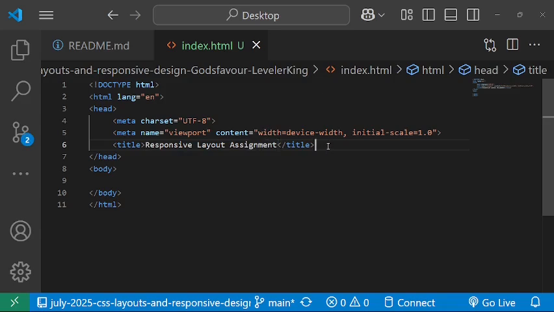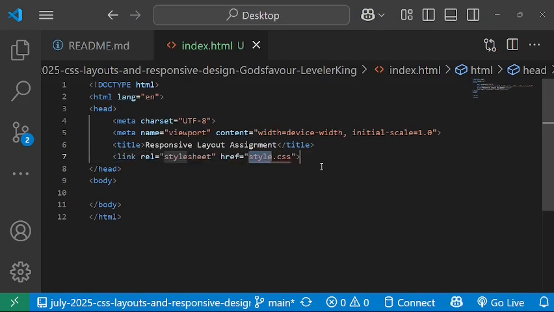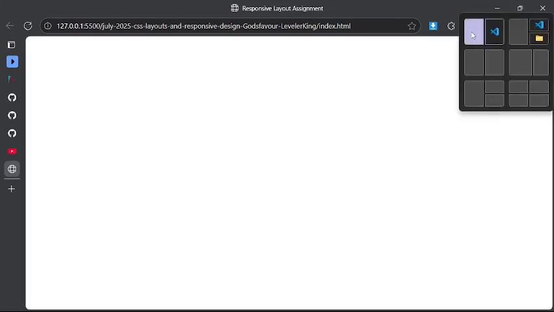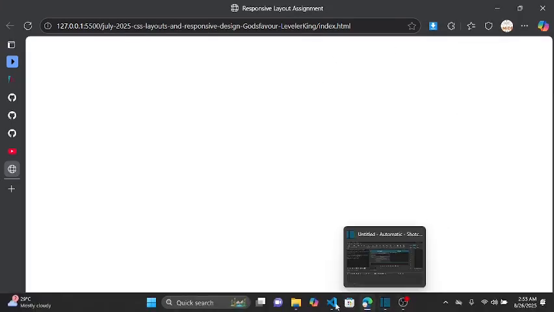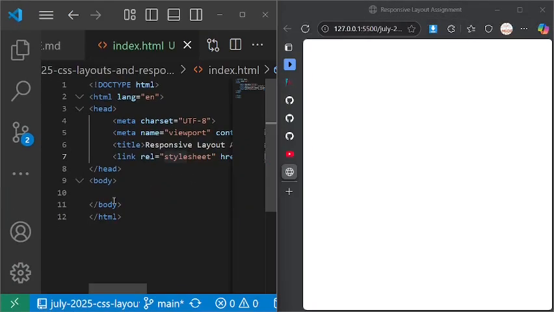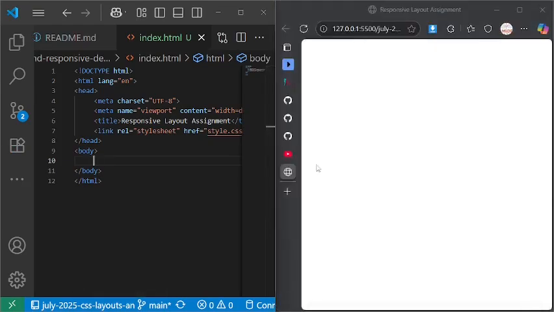Okay, and then I need to link this to my CSS for now. So let's just link it, link: CSS. Alright, just like this, and then I'm going to run this on live server. Although you're not going to see anything, whenever I'm working with HTML or React or something like that, I love viewing it while I'm doing it. I just want to see my changes as I'm doing it. So let me minimize this a little bit.